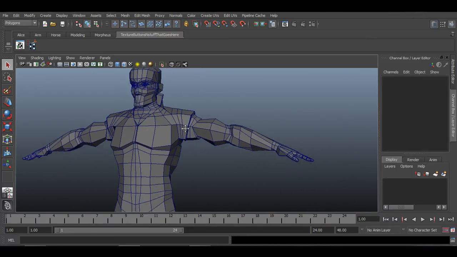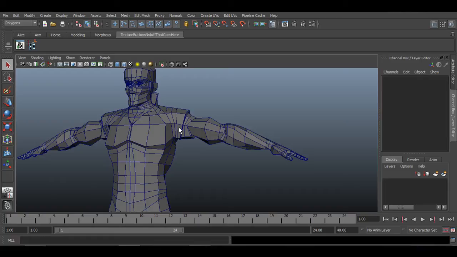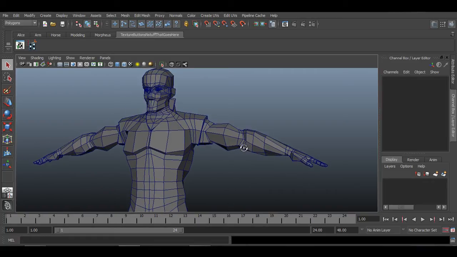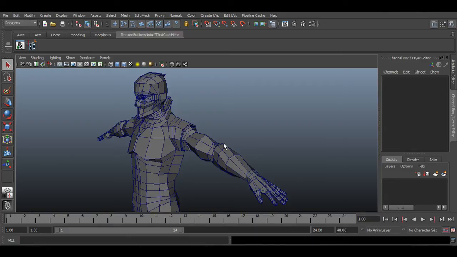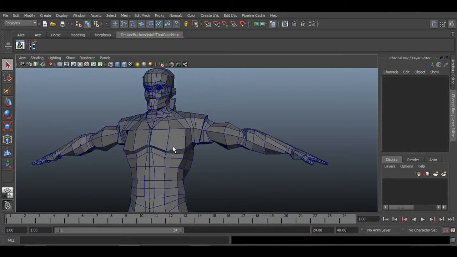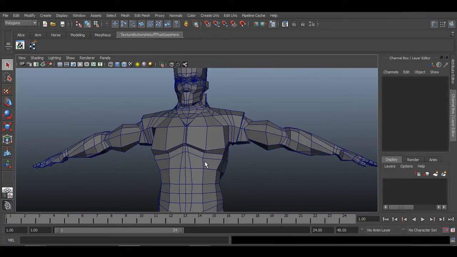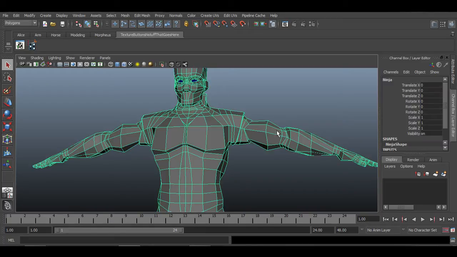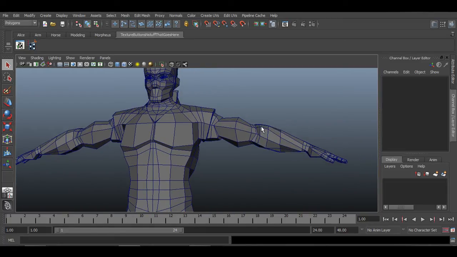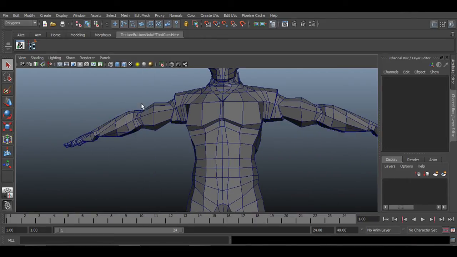Okay, let's get right to it. I'm gonna show you how to unwrap the arm first. So we need to think of a way to cut this so that we can unfold it. So here's how we do it. And we're gonna need to do the exact same thing to the other side. So I might just do it to his left side, or our right side, and then you guys go ahead and do it to the other side.